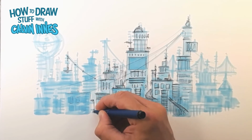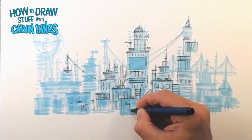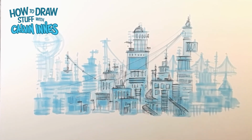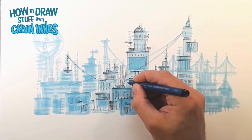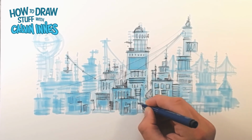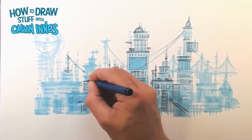Let's start looking at a few little details down the front here, where we're going to get in some little street lights. Again, these are super simple shapes. Not worrying about making them perfect at all. Now, some of these areas where there's alleyways and in behind houses, behind these buildings, I'm just cross-hatching in, shading in a few areas where it's going to be a little bit darker, and that'll just make these other buildings pop out a little bit more. Stop it all looking quite so one-dimensional.